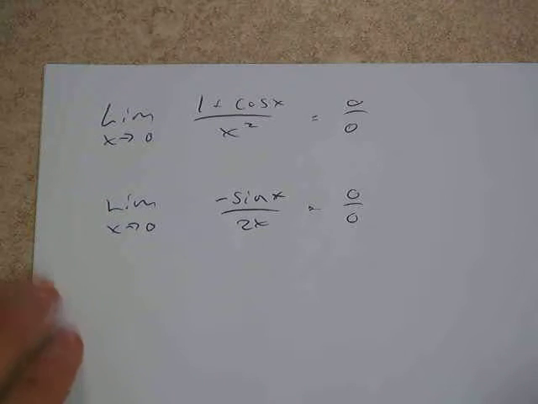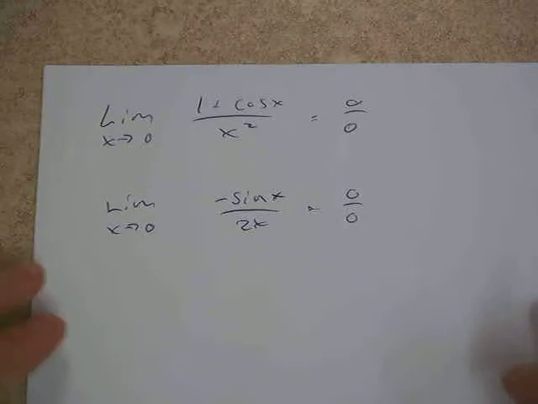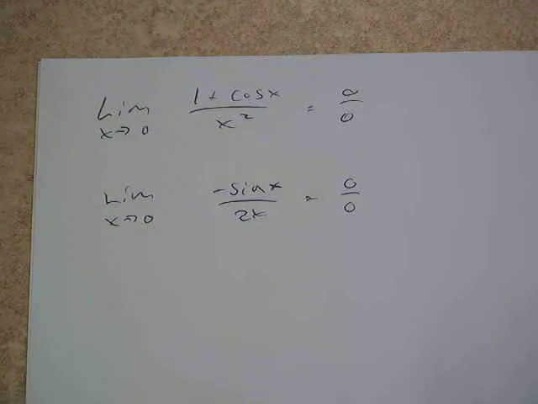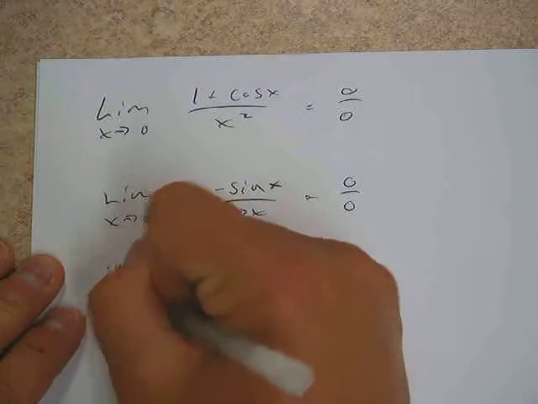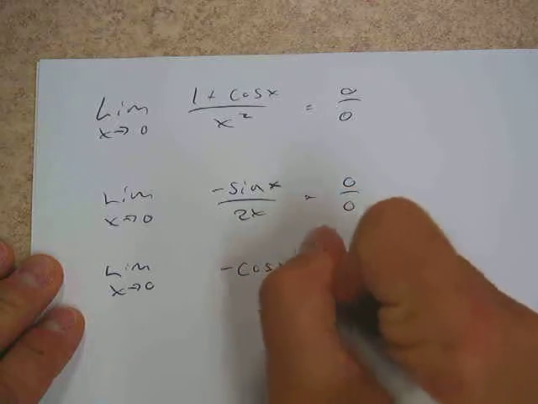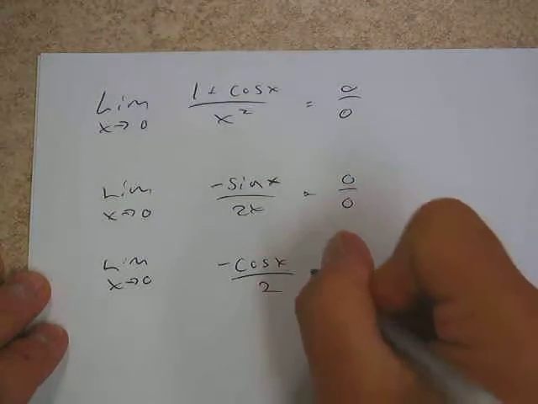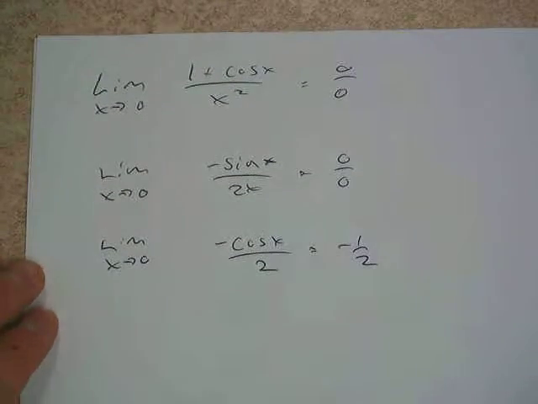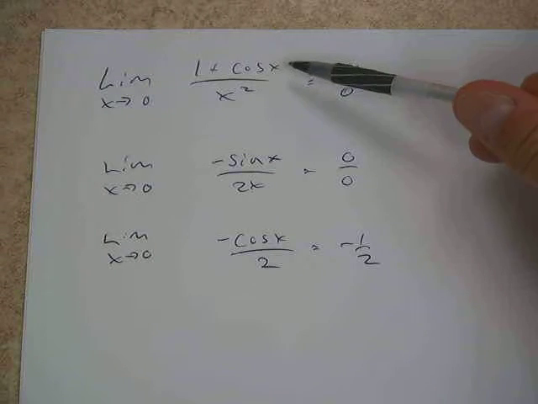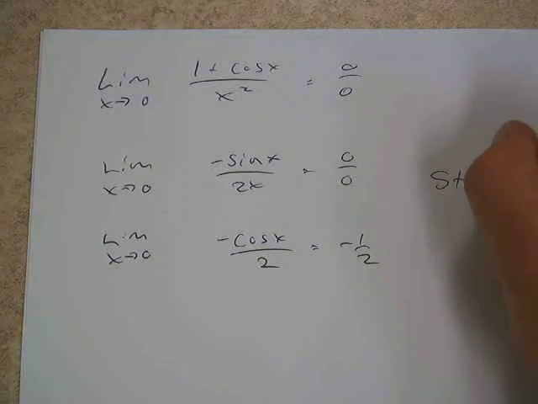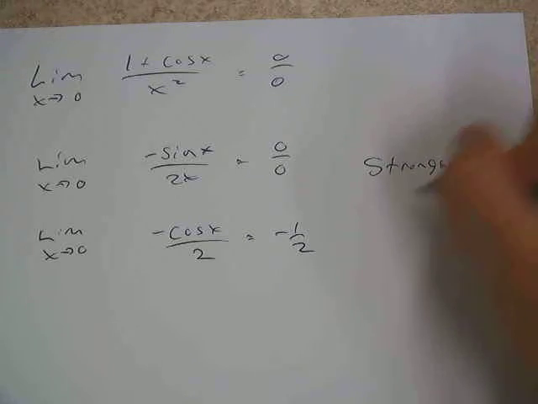But here's the good news: L'Hopital's rule in what we call a stronger form states that we can continue to do this differentiation process until we get an answer, and therefore we will just do it again. And if we do our derivatives once more, we get negative cosine x here, and we get 2 here. And now, when we put a 0 in there, cosine of 0 we know is 1. We get negative 1 on top, 2 on the bottom, we get our answer, which is negative 1/2. And again, all of which can be verified by graphing the original function, showing that around 0, we're at negative 1/2 for our y values on both sides. So that technique is what we call the stronger form of L'Hopital's rule.